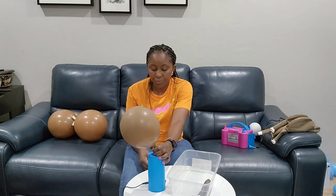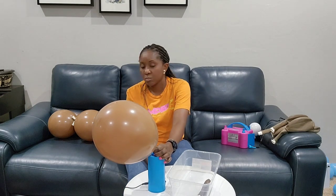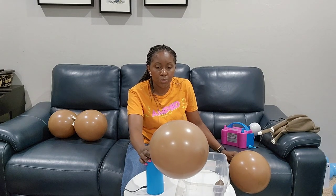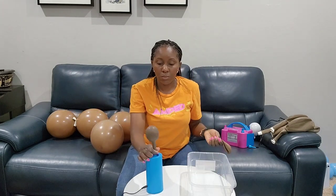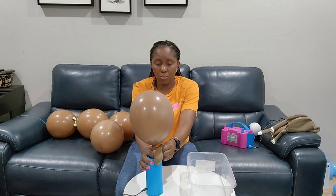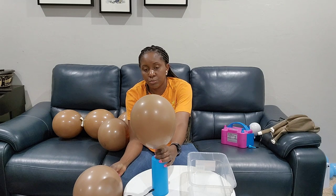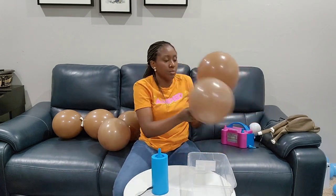I don't know what I was doing wrong, but in the past I have dabbled a little bit with double stuffed balloons when they became very popular. The issue that comes with that is it's a lot more expensive for customers because you're using twice the amount of balloons, it's harder on your fingers, and assembling is hard as well. So most clients would just pick basic colors — but I was truly excited about this particular design because it allowed me to work with double stuffed balloons and gain that experience.